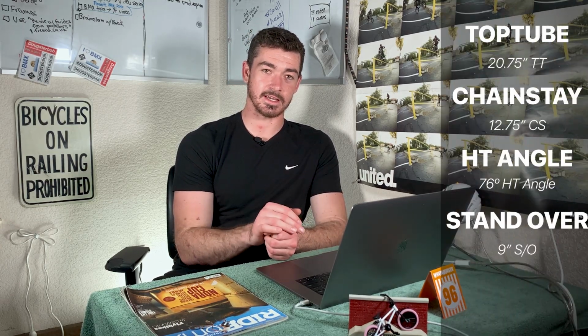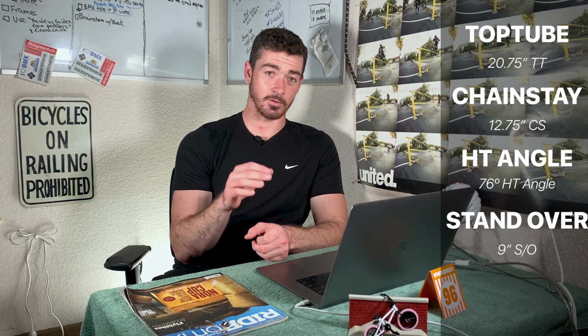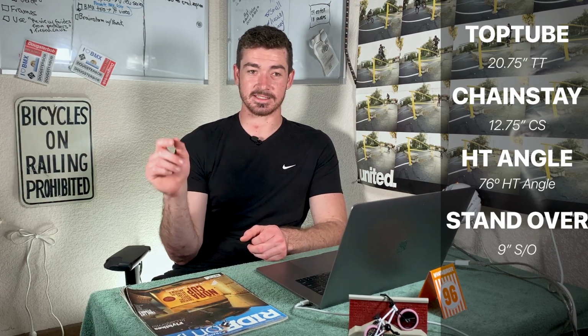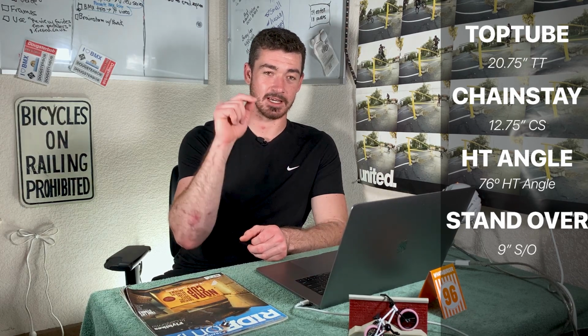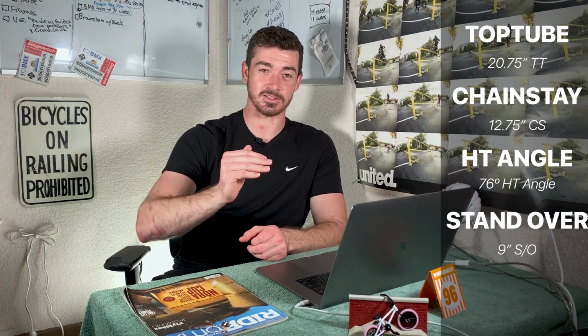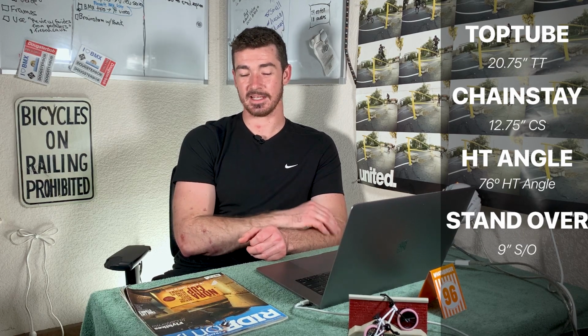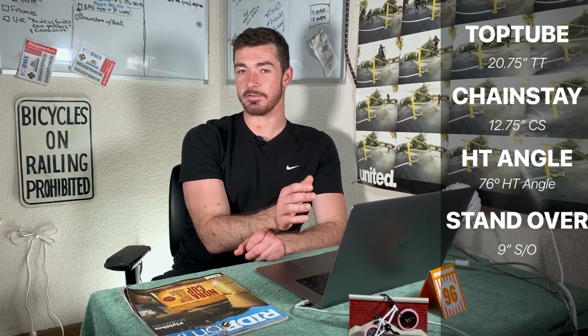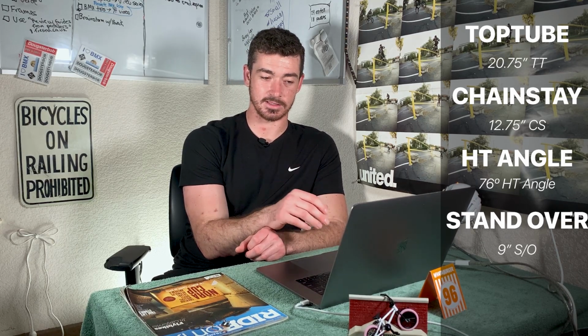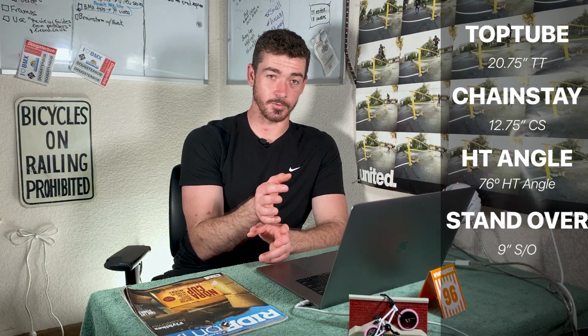So the geometry, this is how the bike's shaped, how it's made, and how it's going to affect your riding. It has a 20.75 inch top tube. Now, guys, Google Dougster Bob size guide to find which size is right for you. If you go to the one on my site, all you do is click your height and it tells you exactly what size you need. It's super easy because I don't know how tall you are, but 20.75 is only for certain riders. Keep that in mind, do a little research.